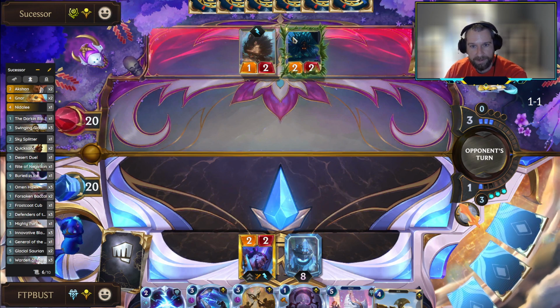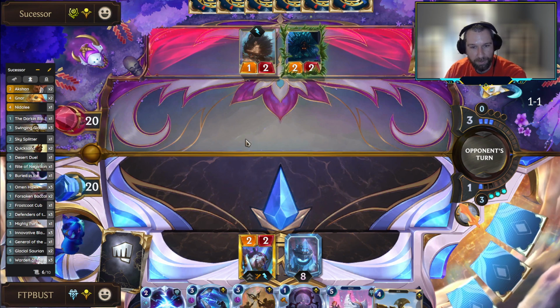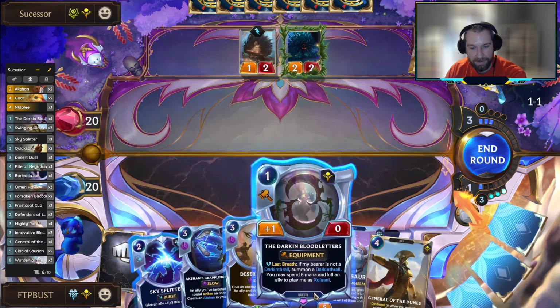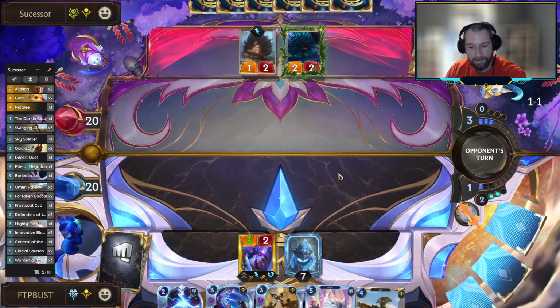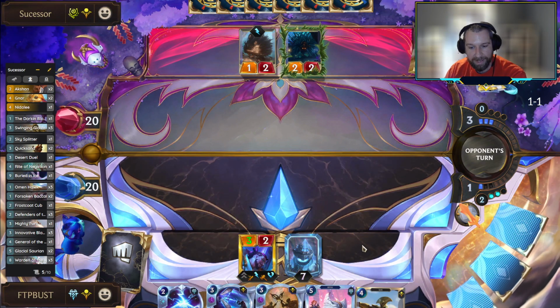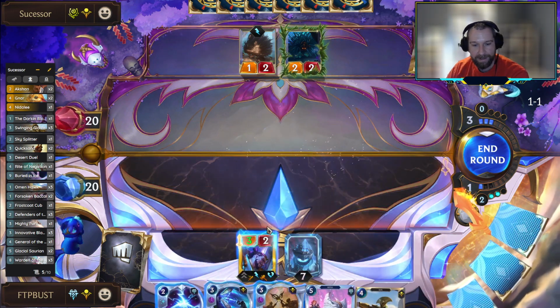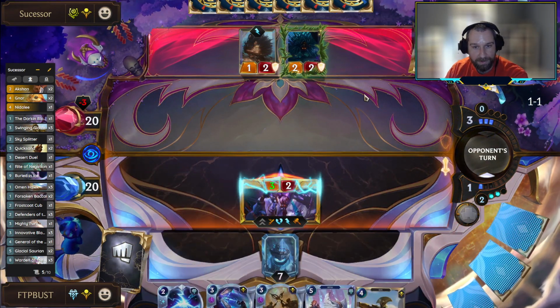Thing that'll suck is if he has a 2/4, right? Like we can deal with the 2/4, I just don't want to play Sky Splitters this turn. I'd really like it if we can continue on this curve of General of the Dunes into Saurion, this is justice, and then have the mana banked up for a Desert Duel or whatever we need.